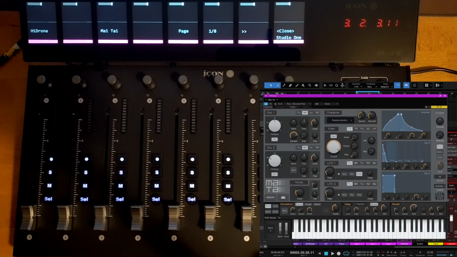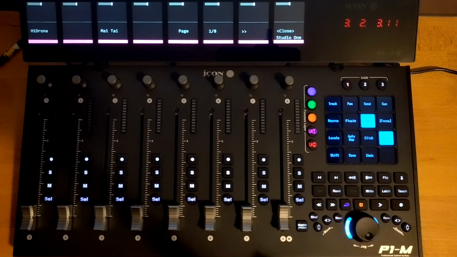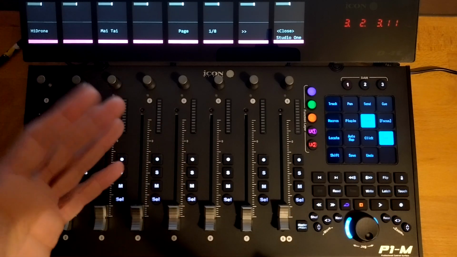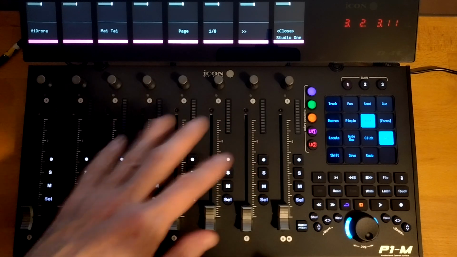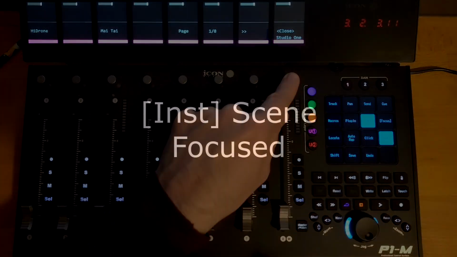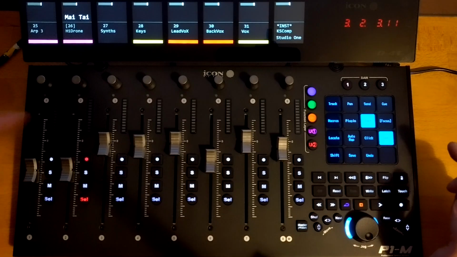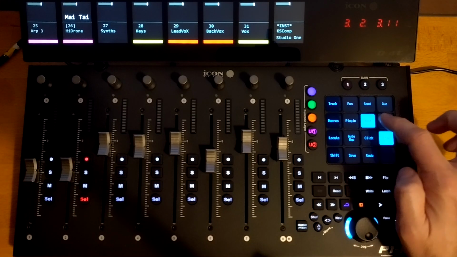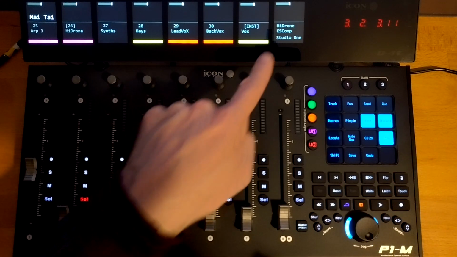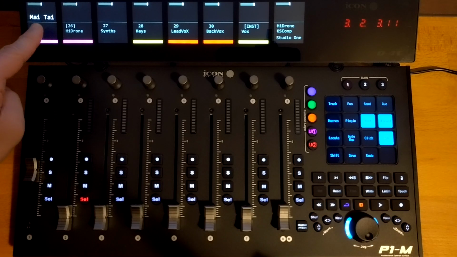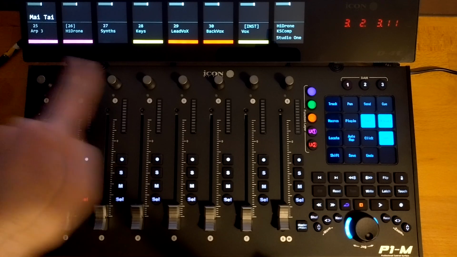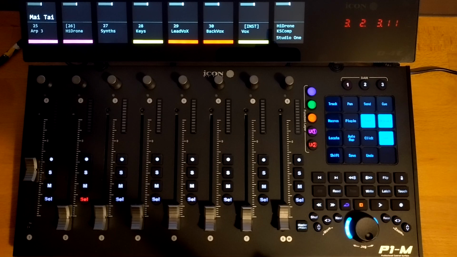And we're back now into this plugin control mode. So you can not only control plugins, but also virtual instruments. And that's coming up in a later chapter of just how to map these and how to use them. There is a focus mode of the instrument. So if we make sure we've got the MITI track selected here and we press focus, then it's just going to be dealing with this particular track. Now, of course, in the focus mode, you're only ever going to see one instrument inserted here because you can only have one instrument per track.